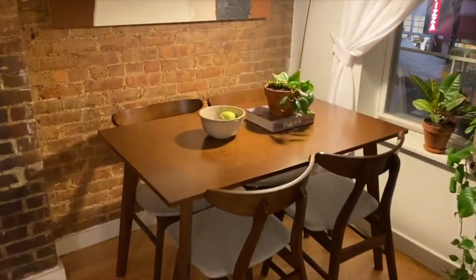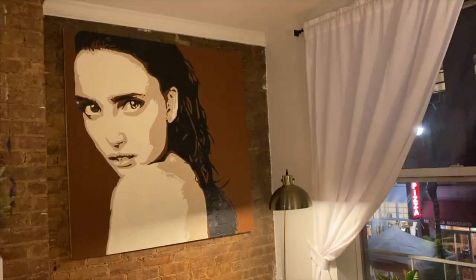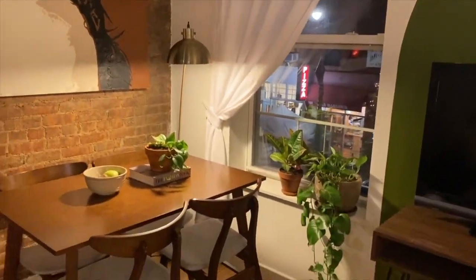Here's what the table looks like set up, and it literally is so cute, especially with the painting and the plants. I love it.